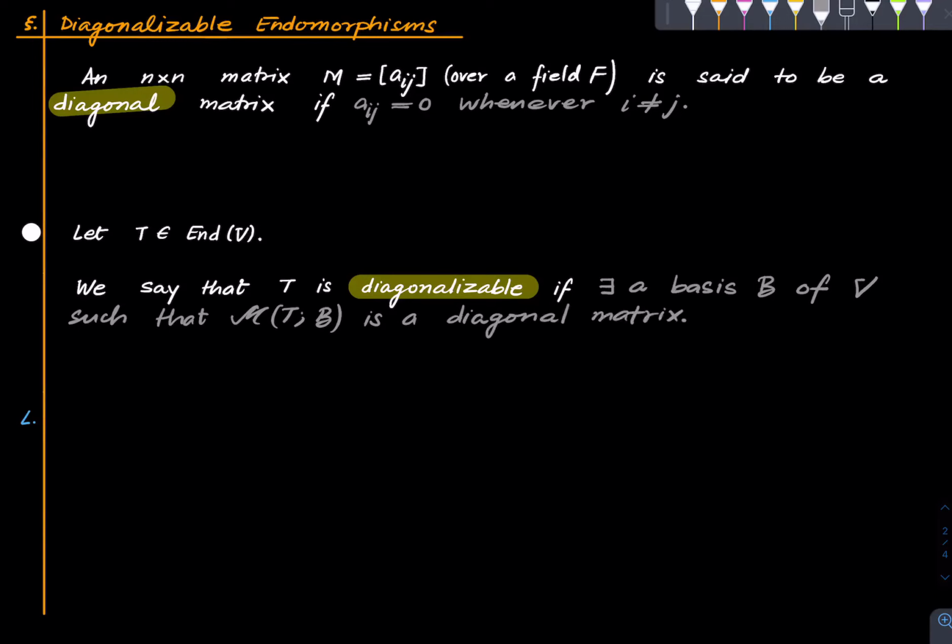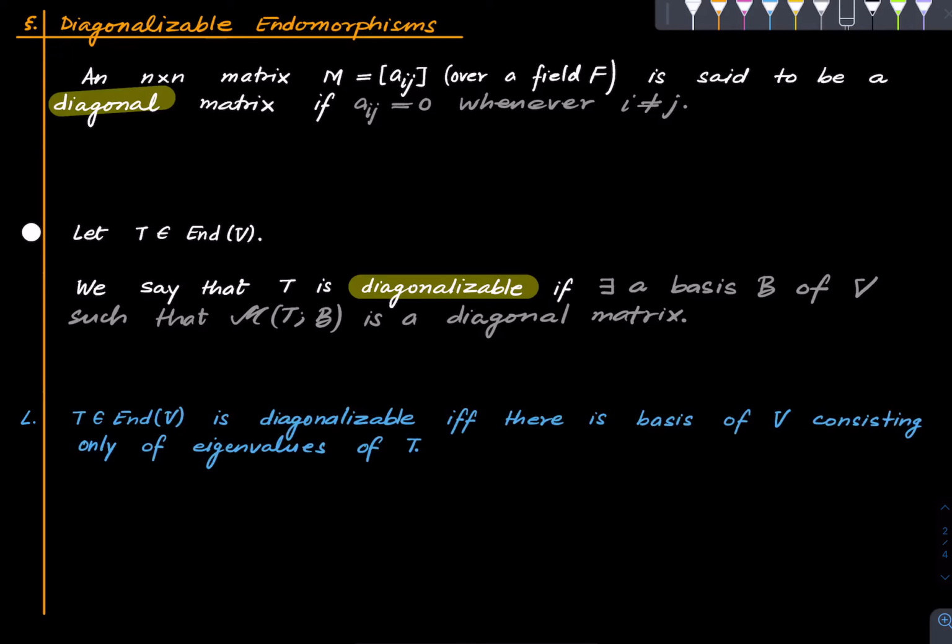Once again, there is no such thing as a diagonal endomorphism. There are only diagonalizable endomorphisms. And if one basis works, there is no guarantee that other bases work. In fact, most of them will not work most of the time. But anyway, it's clear that every diagonalizable endomorphism is upper triangulable. That I leave to you. There's nothing to figure out there. Okay, so we have this very simple, very basic lemma.